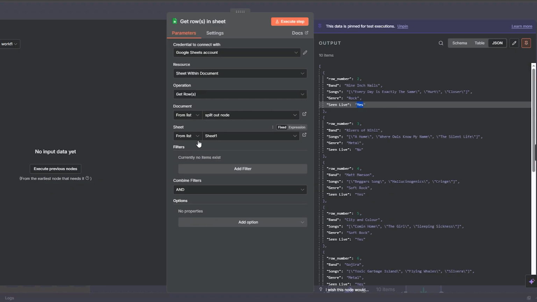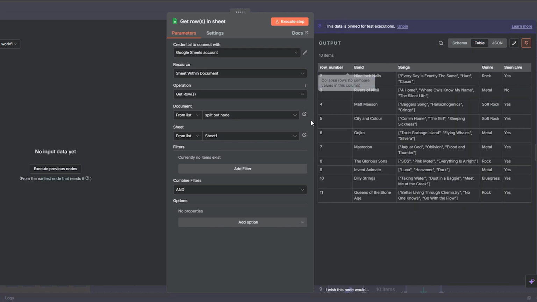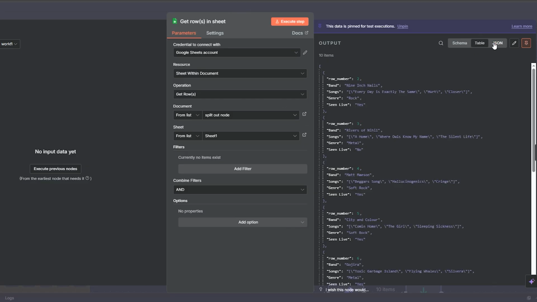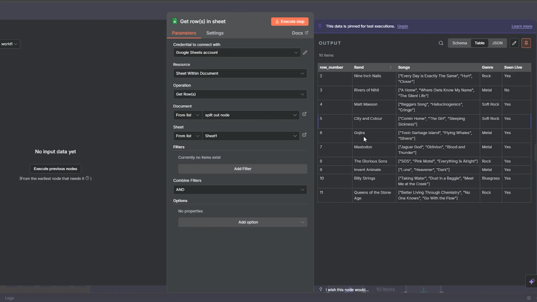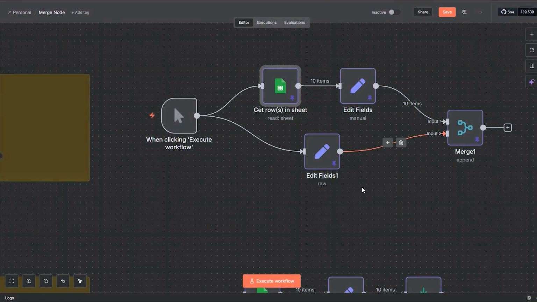It's just called split out node, sheet one. So pretty basic, and you guys can see how this table is generated: row number, band, songs, genre, and seen live. I find if you're working with a spreadsheet of some sort, table view is the easiest to comprehend, although you can go to JSON or schema very quickly. But personally, I prefer table like this.